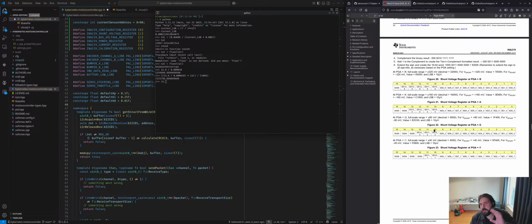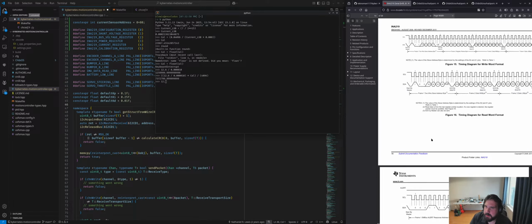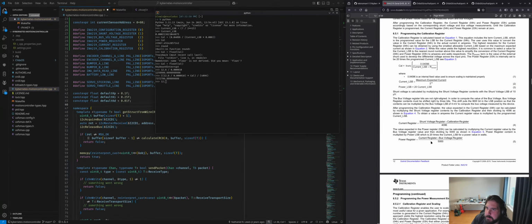Okay, well, actually, we should be able to figure that out by trying to compute what we would observe in the current register based on shunt voltage.